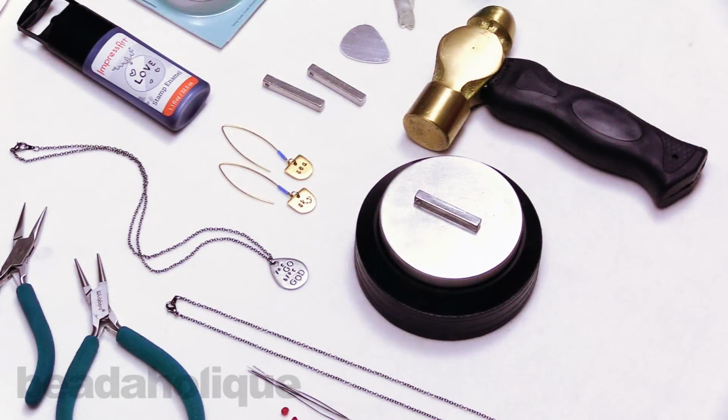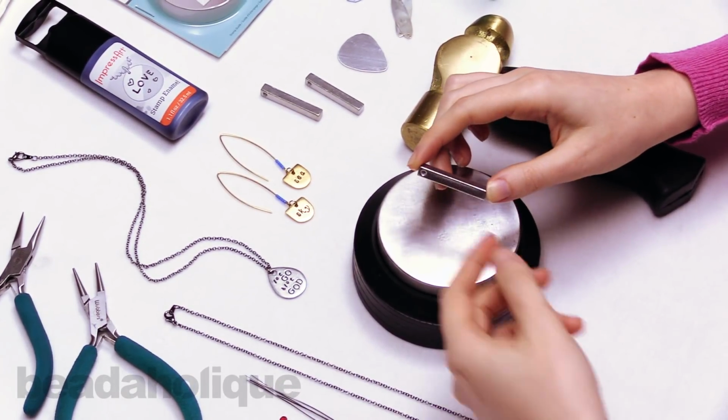Hi, this is Rachel with Beadaholique, and in this video I want to show you how to metal stamp a three-sided pendant and make a necklace.